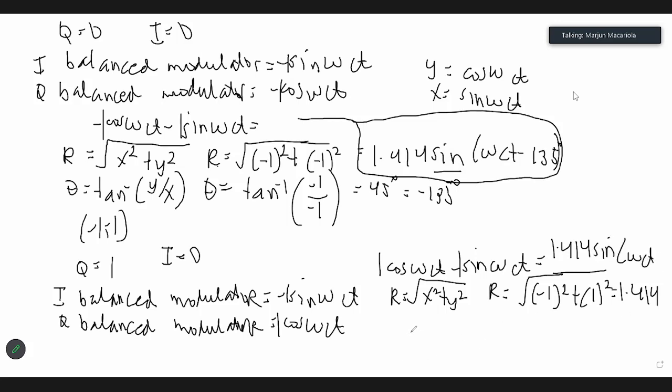Okay? So kunin natin yung kanyang angle. Angle is equal to arctan ng y over x. So this will be equal to arctan. Ang value po ng y ay positive 1 at ang value po ng x ay negative 1. So pakipindot, ano pong sagot? Negative 45 po.